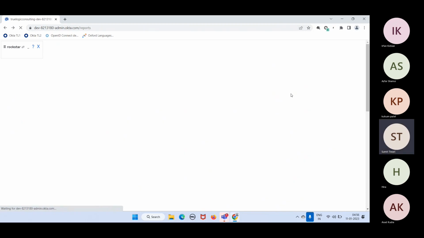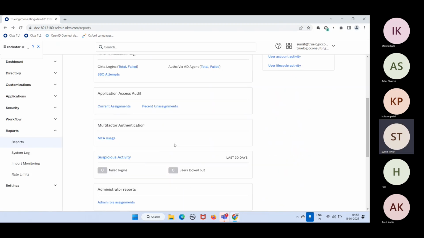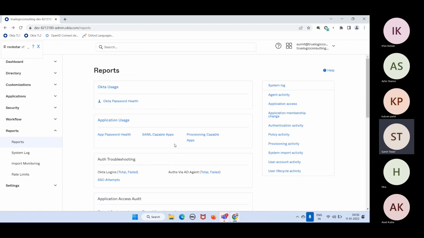And there are others. So all of these out of the box report are fairly easy to use. You don't have to do anything. You just need to click on them and it will either download an Excel sheet or it will start showing you in system log with the specialized query. But in case if you do not find your template here and you want to still find the logs, then you have to go to system log.